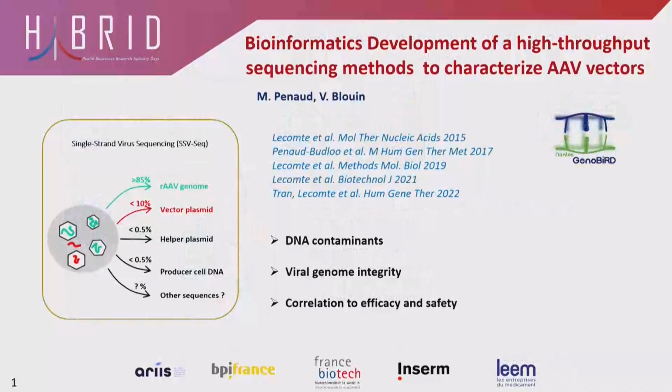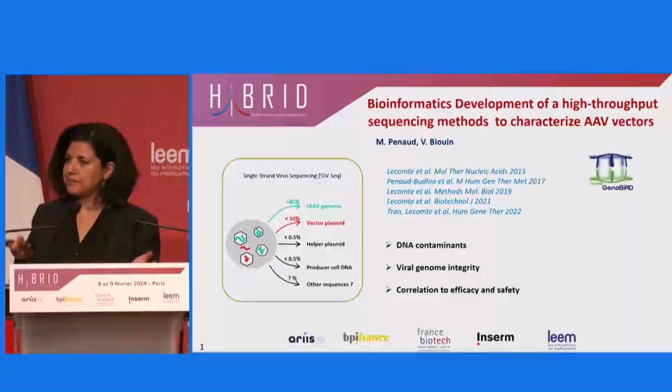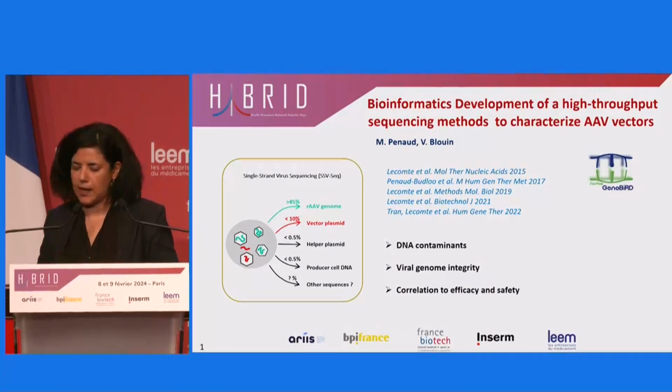Another thing is that we not only need vector engineering, but we also need methods to characterize those vectors and correlate the efficacy of these new vectors to their safety, the absence of toxicity, but also efficacy. To do so, we really need to move from the conventional analytical methods used so far, the qPCR targeting only one very short sequence in the viral genome, to high-throughput sequencing methods that enable a full characterization of the integrity of the viral genome, because this is really also a limit with the manufacturing methods we have today, and also to look at the DNA contaminants that we will certainly have from the cells that are producing the AAV vectors.